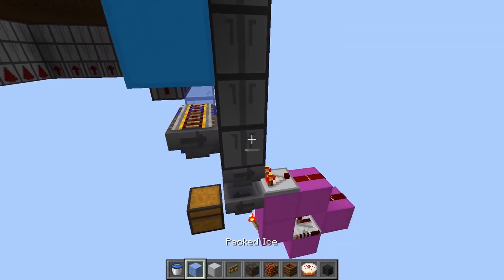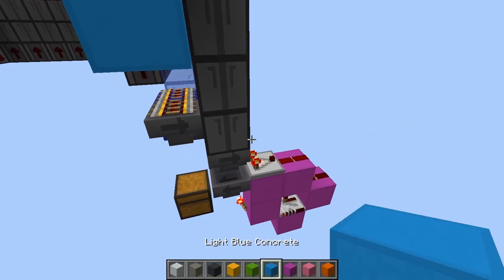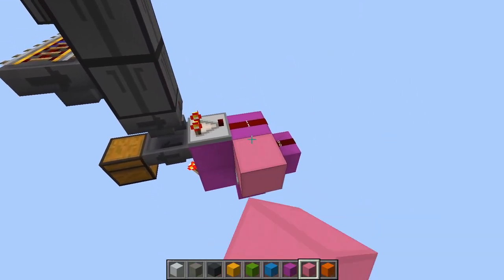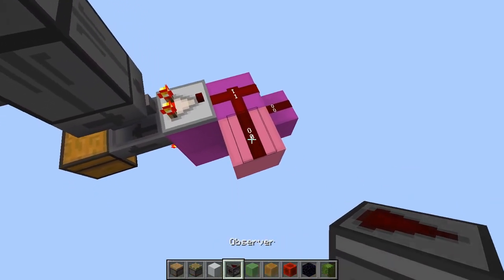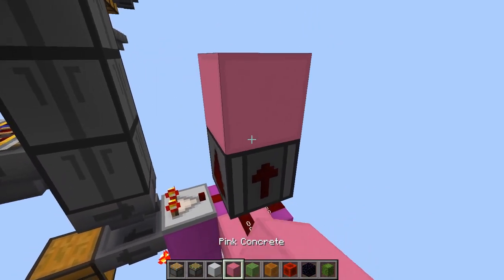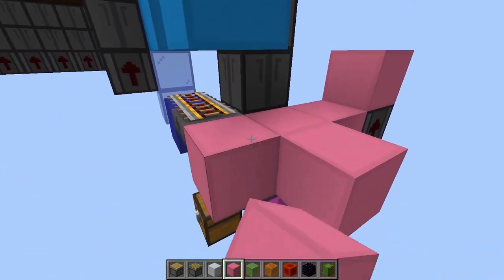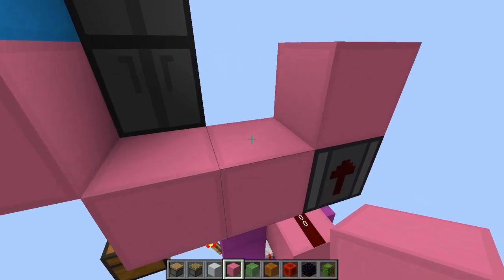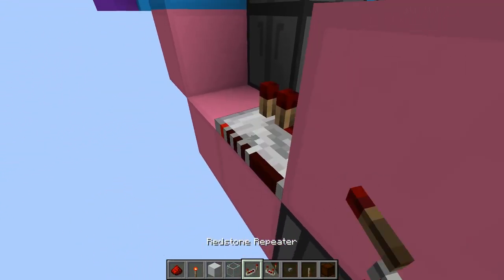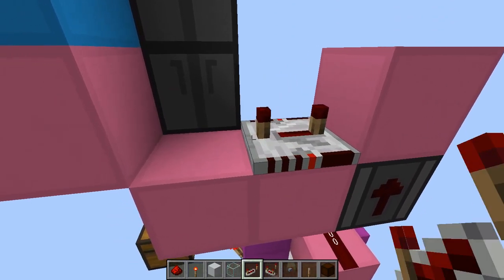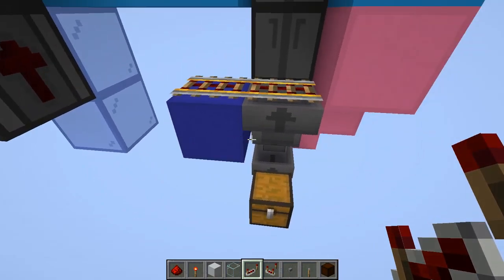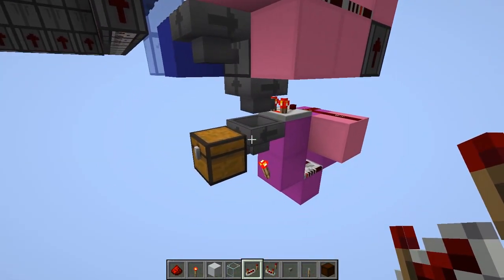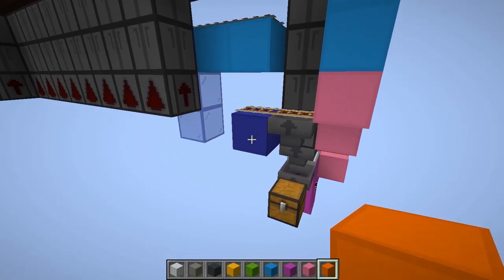So let's grab pink. I think that's the color I used. So we got a line coming off of here with redstone, and then we have a server facing that, another pink, a couple more pink, and then up like so. And then we've got repeaters, 4 ticks, and 2 ticks. Like so, and that will launch our cart off of here once it detects that some of the blockers are getting drained out.